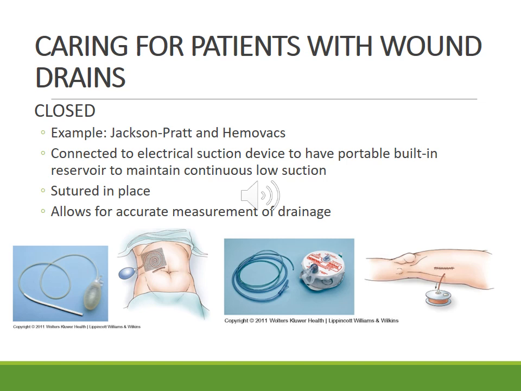Hemovacs are the last two pictures on this slide. Again, just another type of closed drainage system. They're connected to suction devices, and they maintain a continuous low suction. They are sutured in place, and these are good for allowing accurate measuring of drainage. So if you have a post-op patient that has one of these, you want to be assessing this pretty frequently and emptying this if it is filling quickly. The next few slides are some pictures of these drains, just for your knowledge to be able to see this visually.